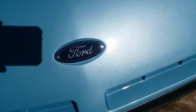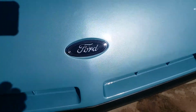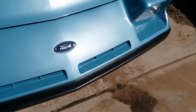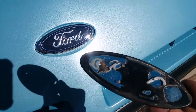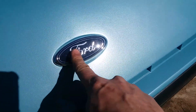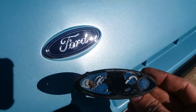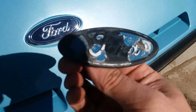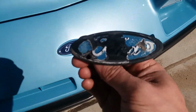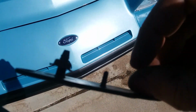So I sucked it up. I bought the blue ovals. They were $22 each, I think. So between the two of them, I got $45 into them. But they look nice. Blue is slightly off. They come darker. If you know your Fords, this is like the 2006 and newer blue, which is pretty dark, and then this is the old light blue, which matches the valve cover in most tractors. But anyway, back to the mounting tabs.